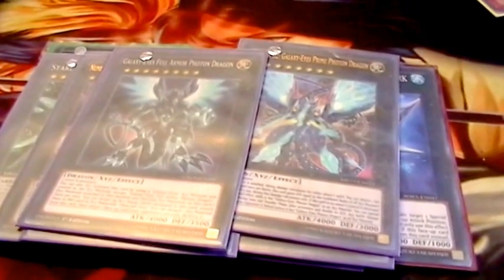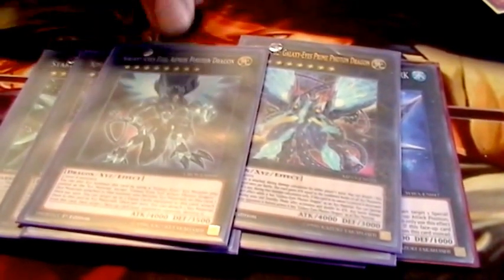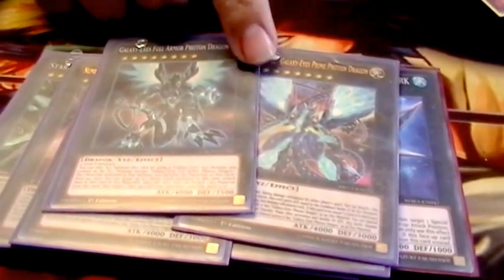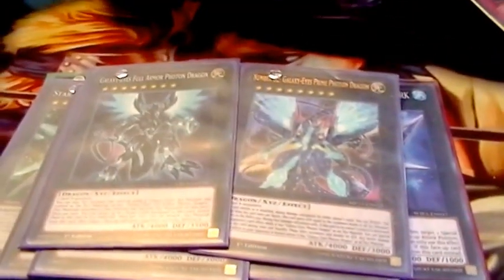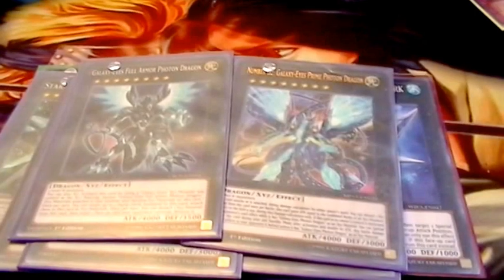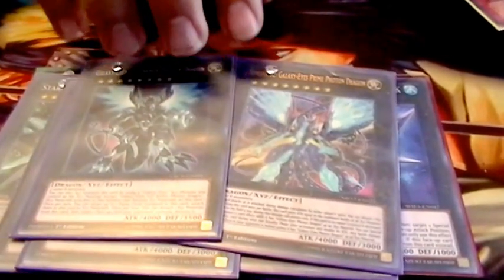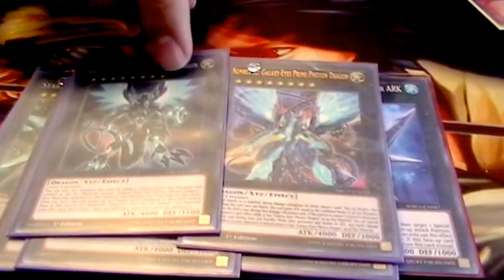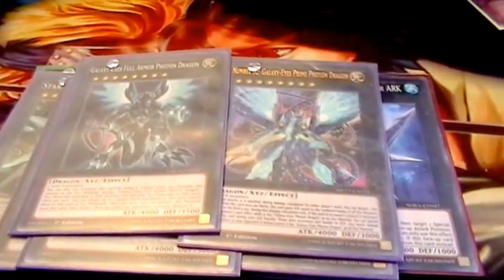Galaxy Eyes Full Armor Photon Dragon. This guy is pretty much a rank up. You can overlay him on top of any Galaxy Eyes Xyz monster. By detaching one material, you can destroy one face-up card on the field. His other effect is that you can target 2 equip cards on the field and equip them to him, but that's not really that relevant.